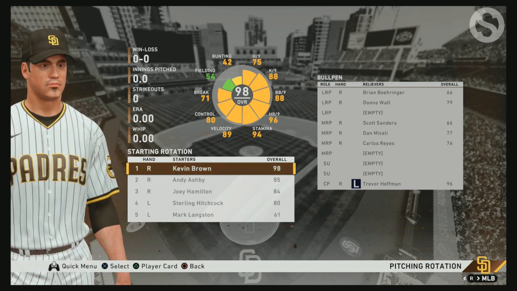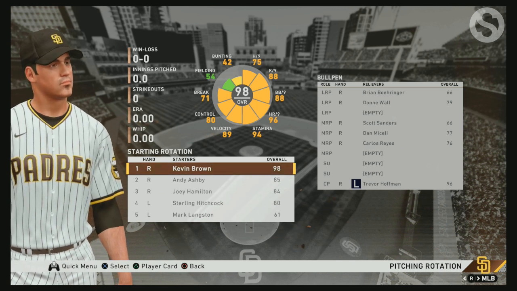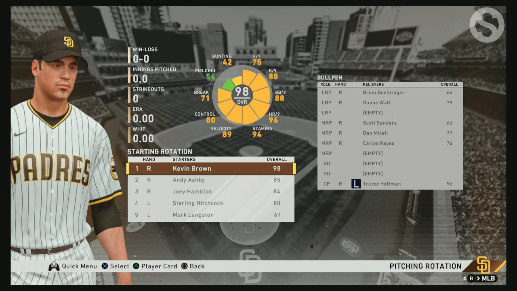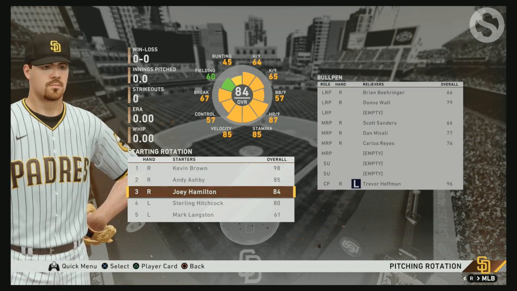Andy Ashby was also a quality pitcher. Then we got down to Joey Hamilton. Joey Hamilton was a weird case because he had a kind of high ERA, but when you look at his hits per 9 innings, that was relatively low. His biggest issue was the walks. He was great at not allowing the long ball, went over 200 innings, had good velocity. So the way the rating shook out, even though he walked about 4 guys per 9 innings, which is kind of high, I couldn't break my system because it felt like he should have been more than like a 79. So I stuck with my numbers and he got the 84.